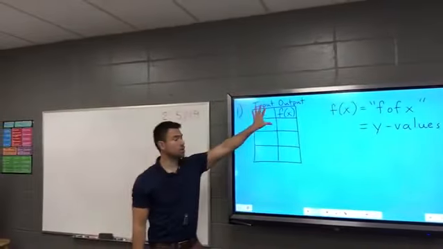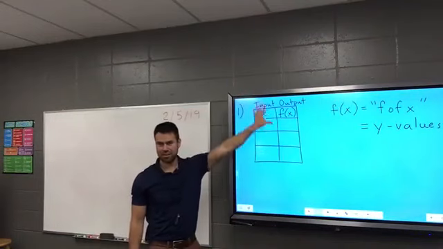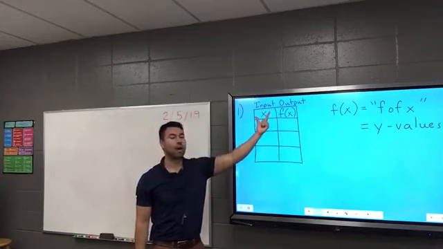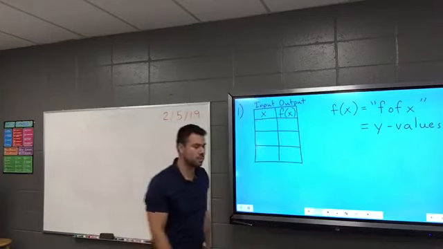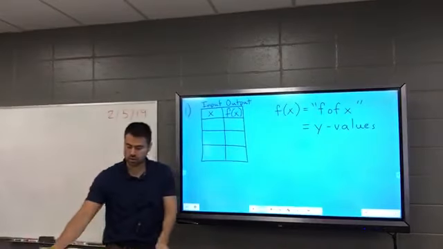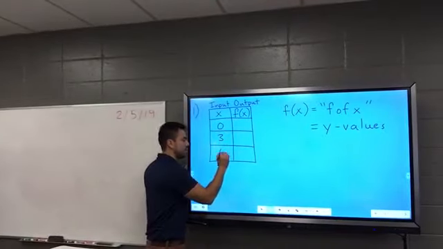This right here is called a function table. Okay? You know why we call it a table? Because it looks like a table. Why is it a function table? Well, let's put some numbers up here, and then we'll see how the numbers relate to one another. Okay, here on the first column, put 0, 3, and 6.